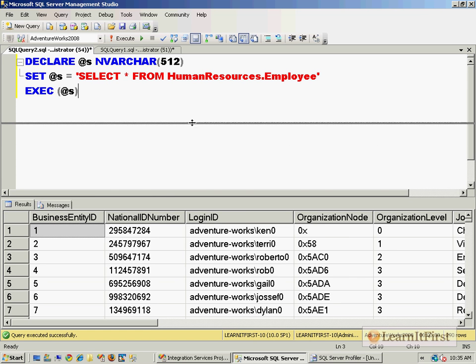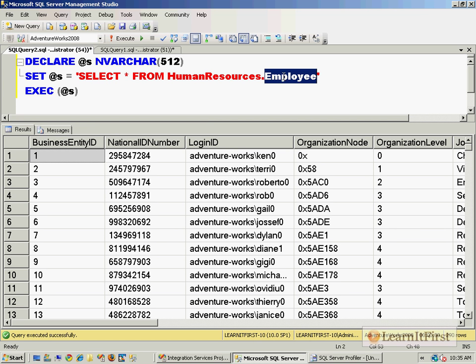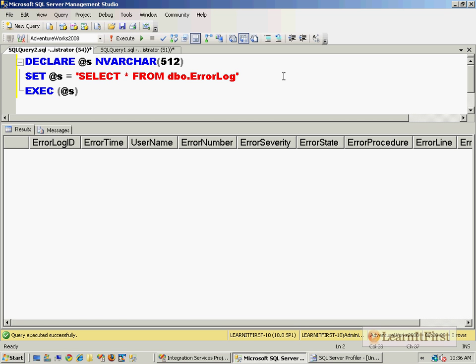And so, it allows us to dynamically create a SQL table. I think there's one called error log, or maybe it's event log or something. Yeah, error log. So you could see that depending on what I type in here, the actual execution comes down here.